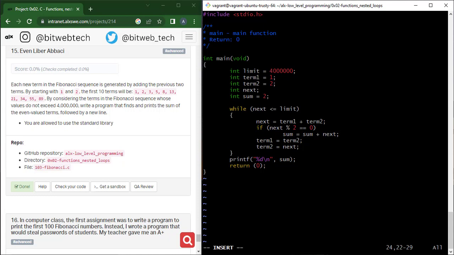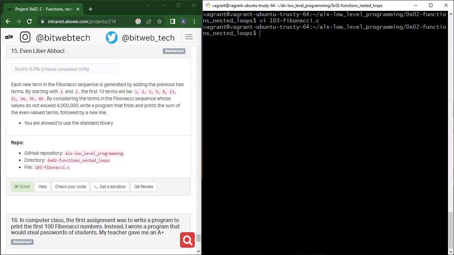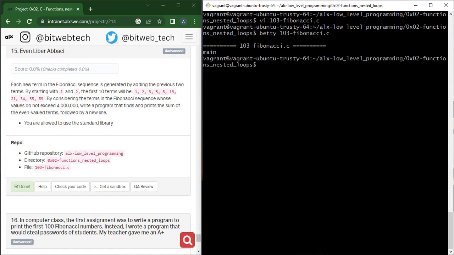All right, so let's check this. Before that, let's run Betty on the file 103. All right, so Betty is fine. So let's compile 103. Sorry, so let me just call it 3 here. All right, so run it.